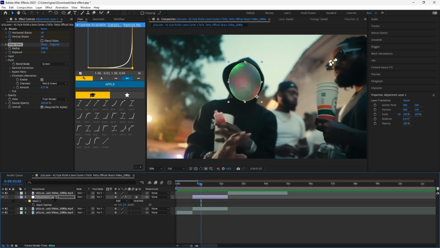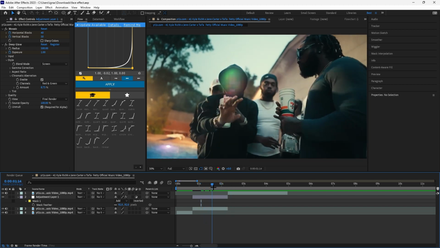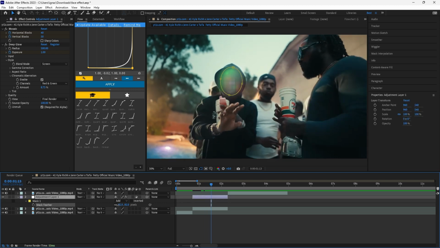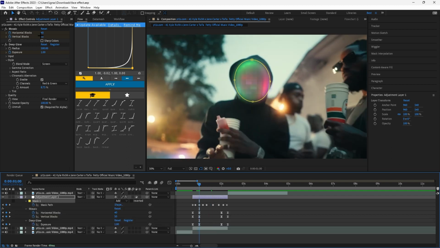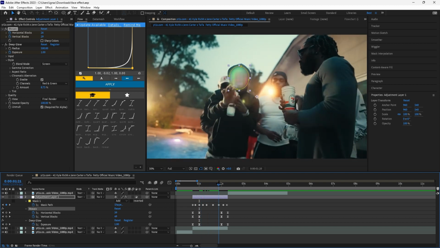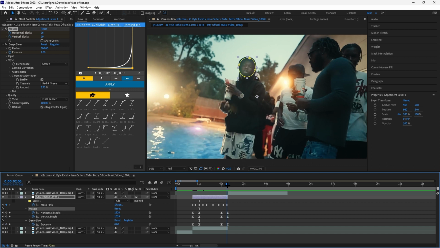And the next thing you want to do is hit F on this adjustment layer, which brings you to the mask feather. You're just going to want to turn it up until the edges are really smooth. You don't want to turn it up too high to the point where you can still see through the face, so you can bring it down a little bit. Change these a bit more to something lower. Hit sharp colors. Alright, and just play around with the mosaic so you like how it looks. And you should end up with something like this.